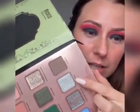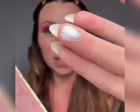The next thing that we're going to need is a shimmer shadow. And we need one that has a base. Even something like this. Okay, something like this one right here. See how it's kind of just like a white silver? This is really important. You see how there's still a base to it, but it's super, super shimmery. That's what we need. We just need the intense shimmer, but we want that shimmer to not have too much color. Base is good. So what I mean by base is, here, let me open and find the shadow.